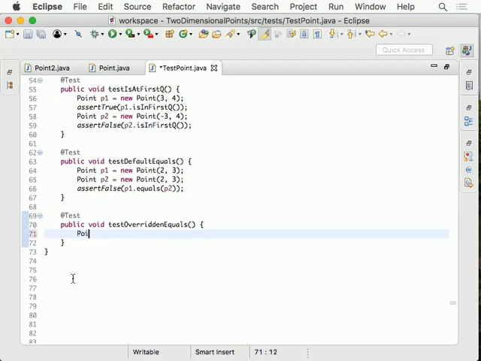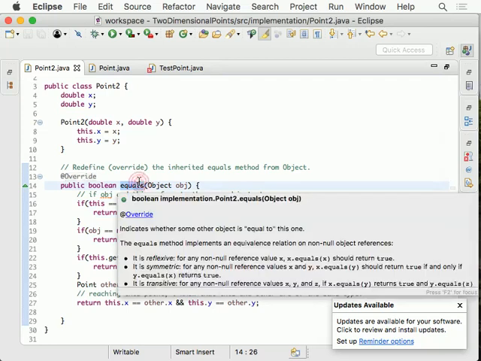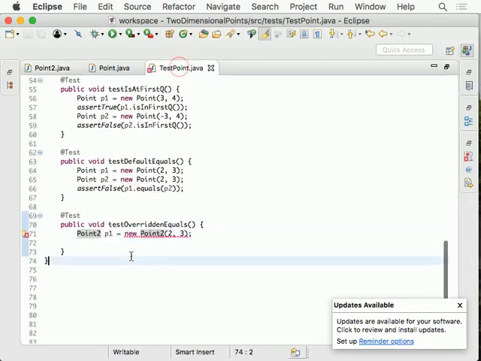For example, we can say Point p1 is new Point2 with 2 and 3. Let's still build it up one by one. I want to use Point2 because this is a different class where we explicitly redefine the equals method, as you can see over here. That's what we redefine explicitly.